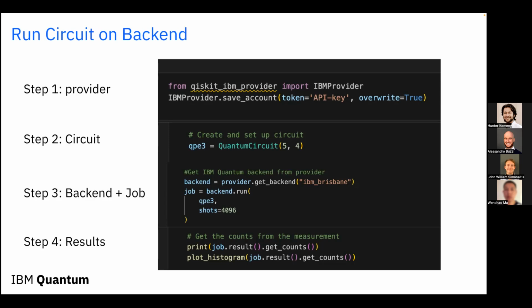And this will work the first time you run the job. If you run more jobs, then you'll have to use the job ID to go back, because you'll be overriding the variable job. And get counts is how you get the actual results, because you'll be doing measurements. Your measurement results will be some qubit strings like 0, 0, 0, 1, 0, etc. And then plot histogram is how you would visualize the results, and it's our standard way of doing it at IBM.